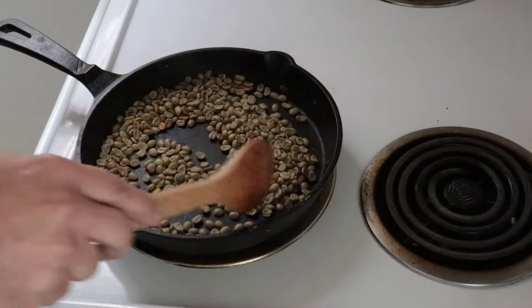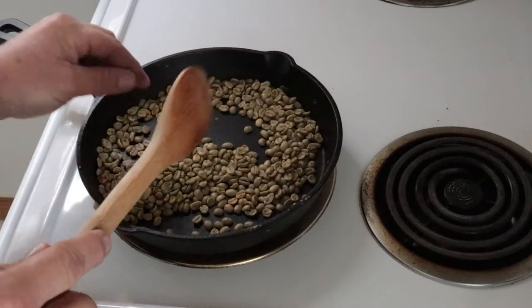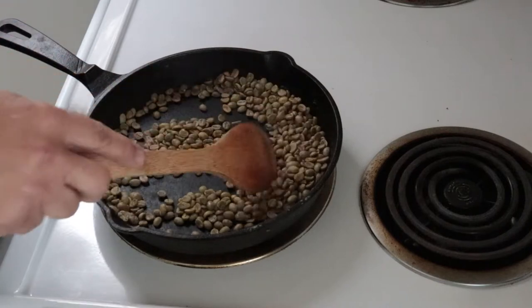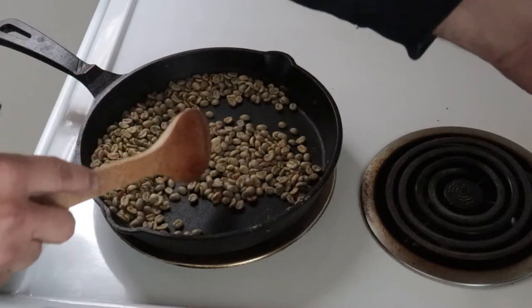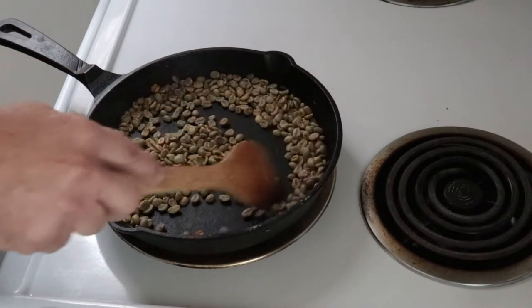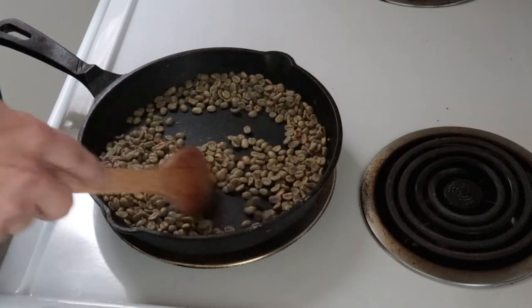Alright guys, I have no idea how long this is going to take. Obviously I'm going to speed things up a little bit. I don't want to burn the beans, but I do like a dark roast. Just a note to self. Yeah, we got to turn it down a little bit. We're starting to burn the beans. We gotta keep moving. I do like a dark roast, so that's what we're gonna try and go for here.